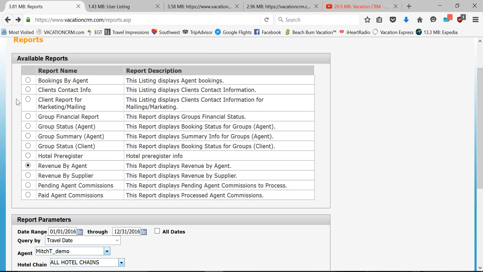Okay, I did one that was just land only, and really all that came over was the name of the hotel. Yeah, and you can send those to help at Vacation CRM. A lot of you have sent a lot over, but the more we have to work with to actually test, the quicker and the better it's going to get.